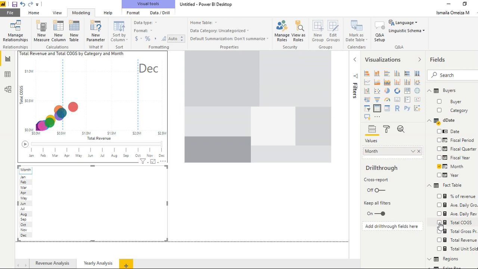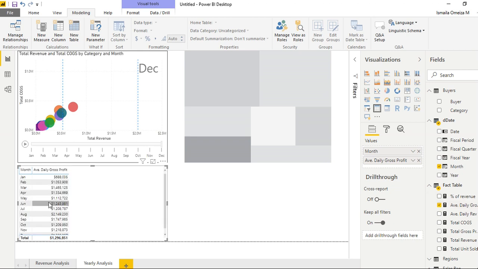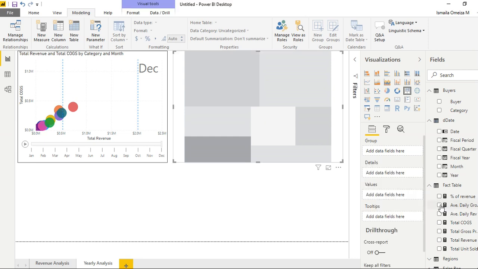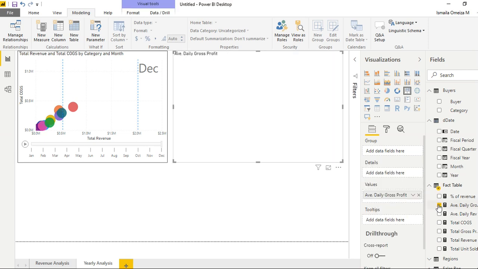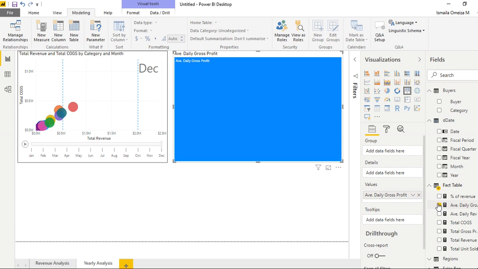Average gross profit is what I want to see it by. Now by that month, average gross profit. Now here we go. So in August, we have August to be the highest.